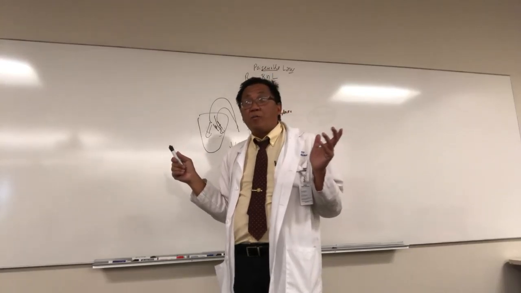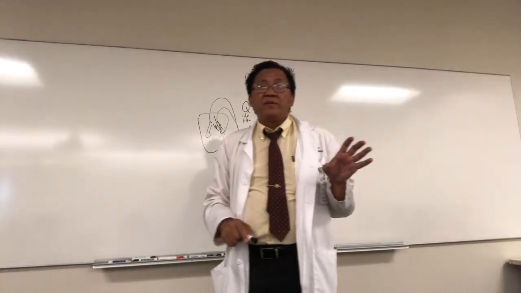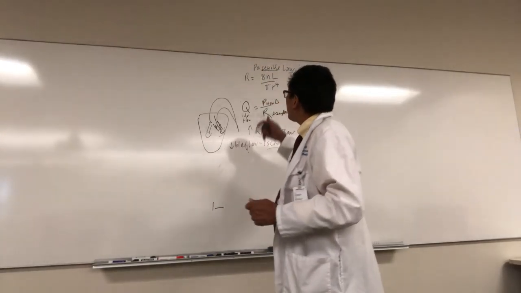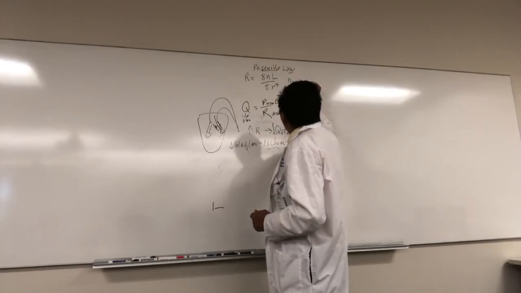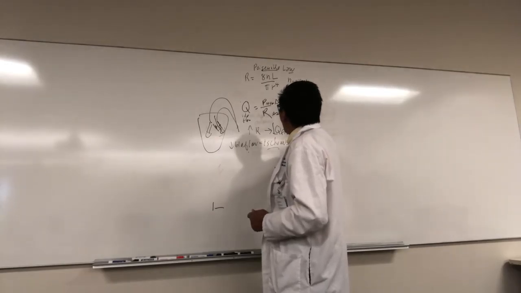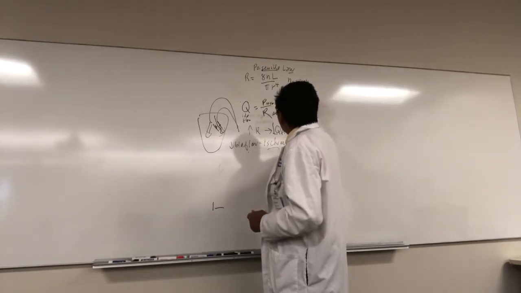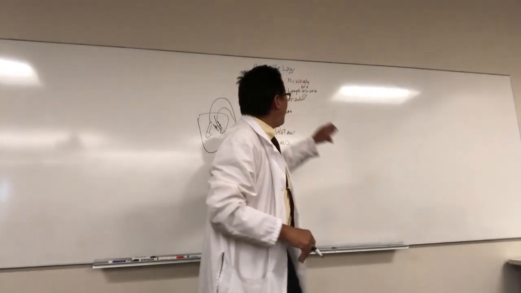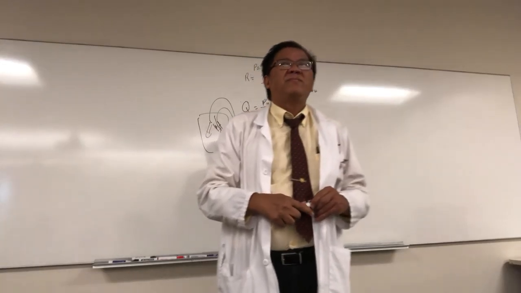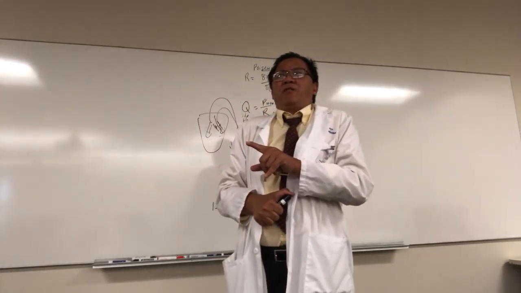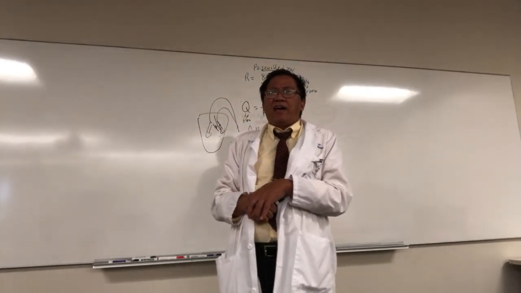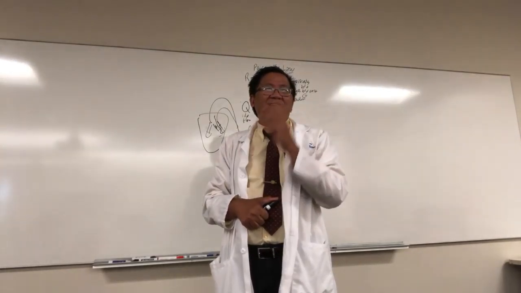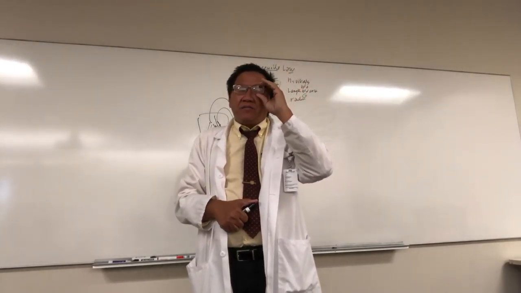In fact, this is the most important formula aside from this one. I'll tell you why. What does the η represent? Viscosity of the blood. What about the L? Length of the blood vessel, like in this case, arteries. And what about r? Radius. So how many powers? Four. Of all the factors involved, which one is the most important factor? Radius. Mr. Romero, I just told you you're good in math and you forgot r to the fourth is greater than L to the one. So the bottom line, therefore, it's radius.